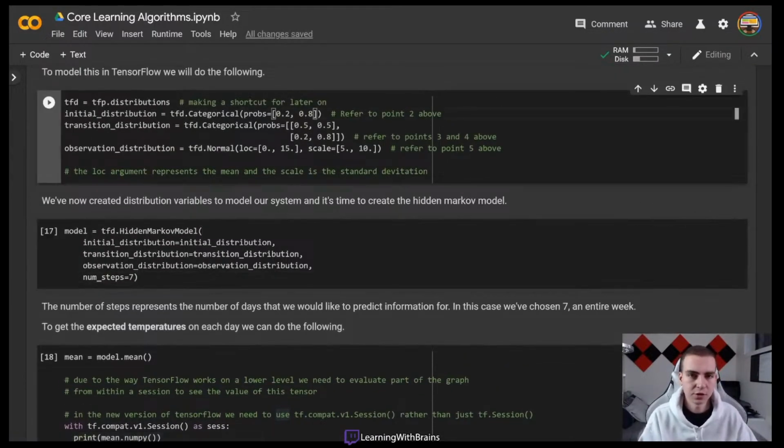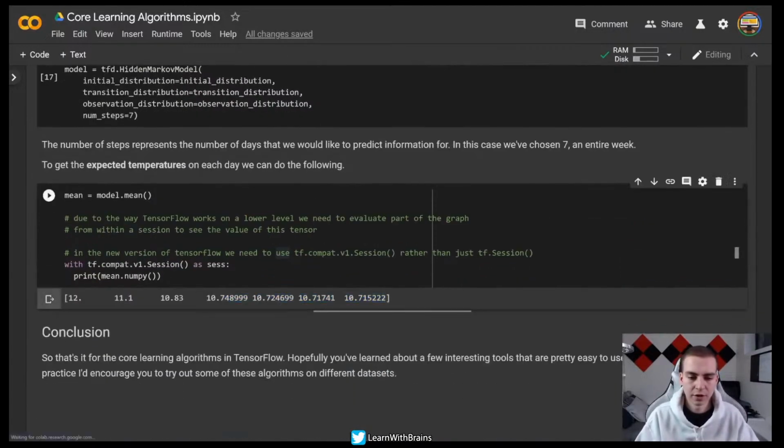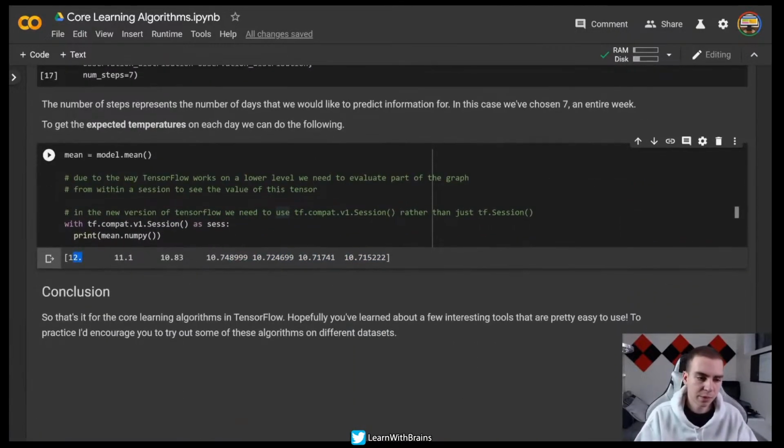Now this is nice because you can just tweak the probabilities. This happens pretty well instantly, and we can have a look at our output very nicely. So obviously this is representing the temperature on our first day. This would be the second day, third day, fourth day, fifth, sixth, seventh. And obviously, the more days you go on, the less accurate this is probably going to be because it just runs off probability. And if you're going to try to predict a year in advance and you're using the weather that you have from, I guess, the previous year, you're probably not going to get a very accurate prediction.